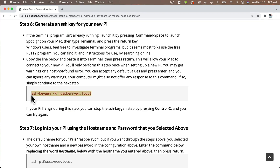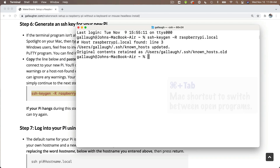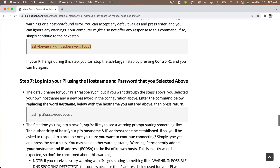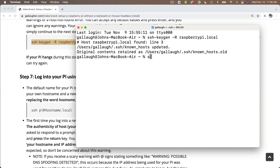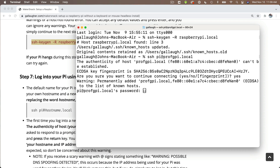Next, I'm going to enter the ssh-keygen command, and instead of typing it in, I'm going to copy and paste this directly from our web page. There's a chance that if you enter this at the prompt and press Return, you might not notice any change in the output — if so, hopefully if you just continue, everything else will work fine. Next, you want to log into your Pi using the SSH command. Here, in our terminal at the prompt, type ssh space pi@ and then your hostname — that's the hostname you entered when you set up your Pi. I gave my Pi the hostname profgpi. Then add .local at the end and press Return. You might get a few messages here, some might seem a bit scary depending on your configuration. You may have some security messages, but you can say yes to all of the prompts — everything should be okay.